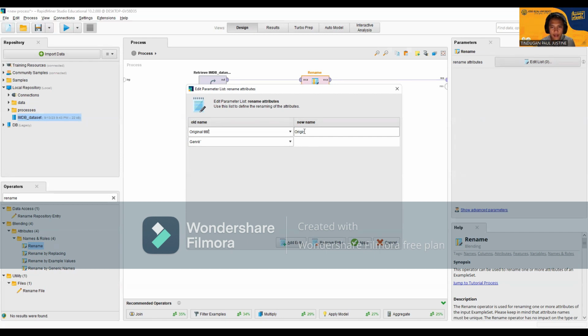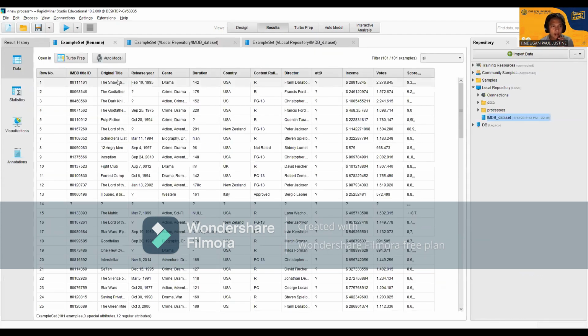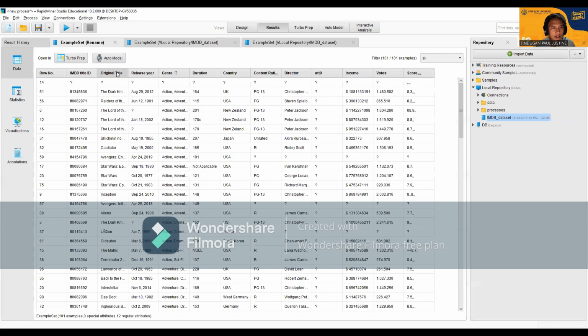Type the new name here for original title and genre. Apply. When you run it, the attribute name of original title is clear and renamed.